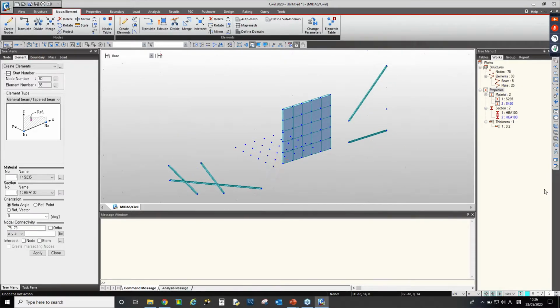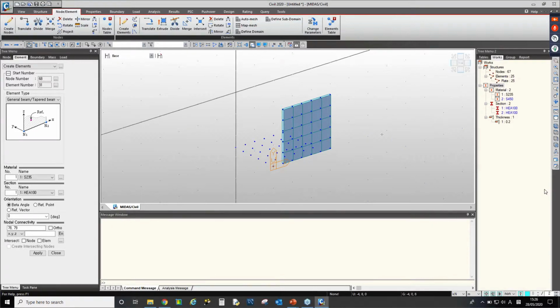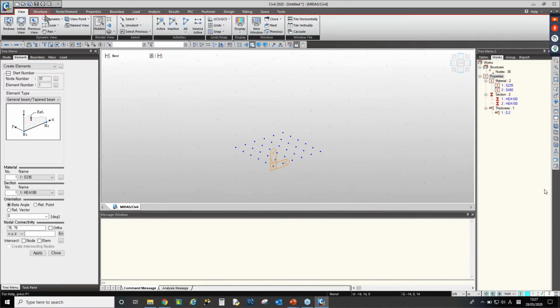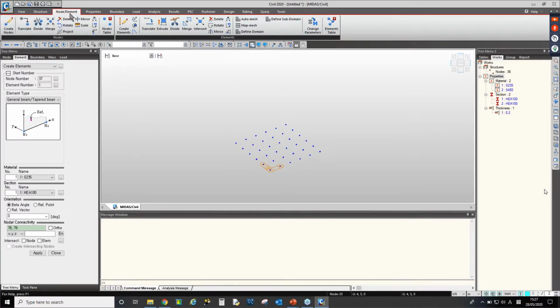And I would like to show you a different function, which is for a plate element. I will undo everything, and then I'll go to the View menu to turn off the point grid, and I will change the coordinates to global, and I'll go back to the Node/Element menu.